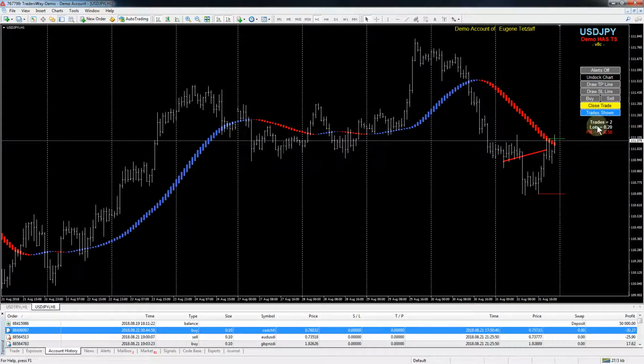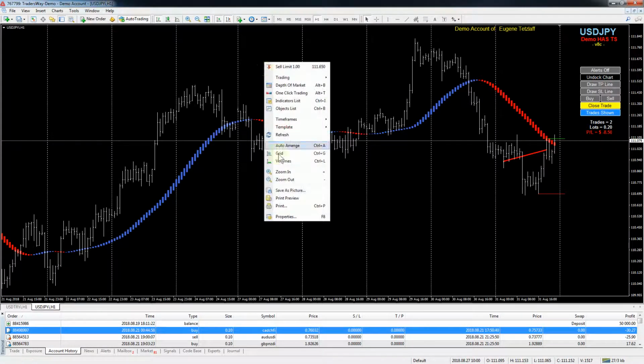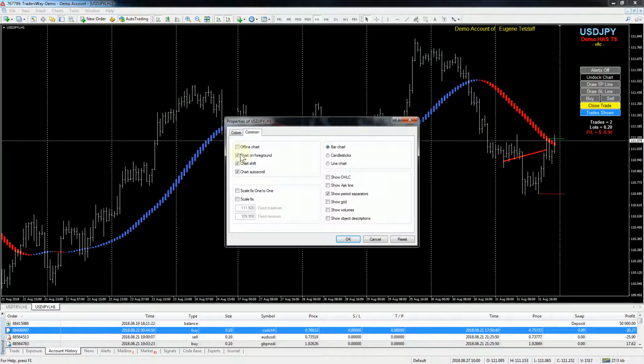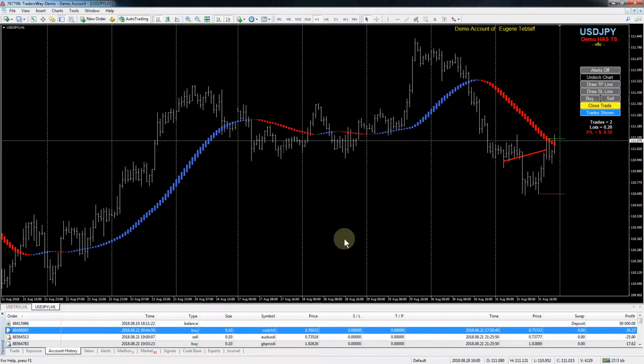And it says there's two trades. There must be another one here someplace. Sometimes they will hide behind the candles and you won't see them if they're a short one right behind the candle. So then what you have to do is go into the properties and take the chart off foreground, put it in the background, and then if there is one that's behind the candle hiding someplace, it will be seen. But in this case it must be back in time yet.